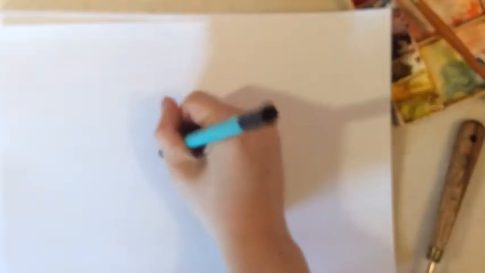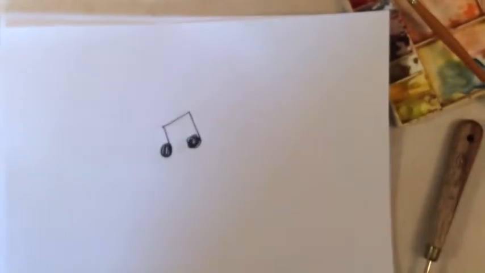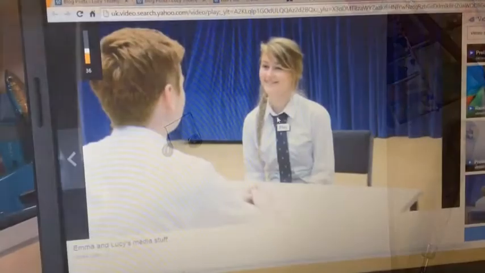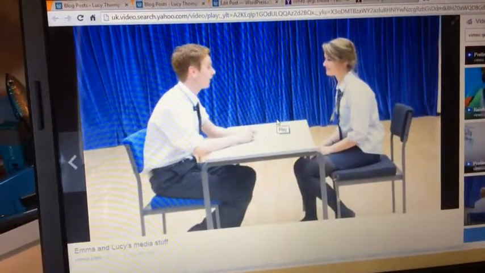Something else we really looked at was music and sound. It was really important. It was hard to get it right, actually. It took us a lot of attempts to get the music right. The sound, we did it so many times that we reverted back to the original because we thought that was best, even though it was a little bit quiet. And we learned a lot about the recording equipment, and you can probably see in our preliminary task the quality of the sound.